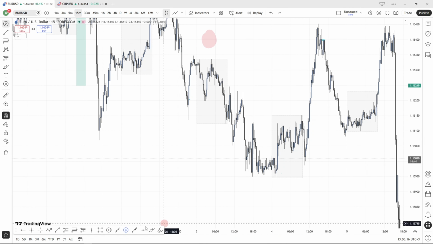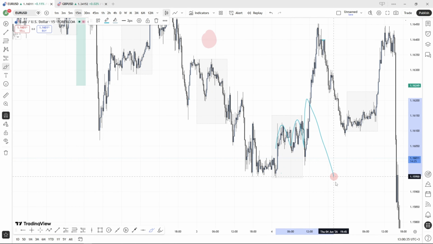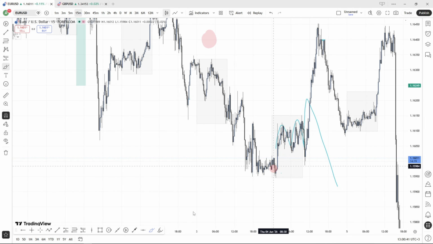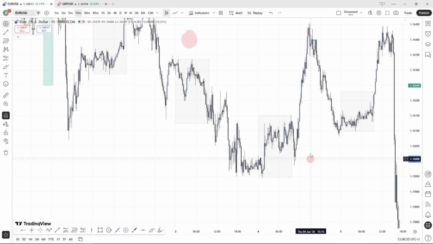You are anticipating that you should have a what? An accumulation. Same case, an accumulation. During the Asian session we had an accumulation. But remember we are still bearish, we are not disputing the fact that we are bearish, so we should have a manipulation to the upside and then distribution. But having in mind the previous day, this is what the market did. The previous day, remember, instead of manipulating to the upside, it did what? And it left a key level just above these highs.